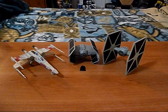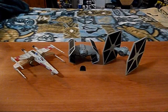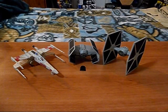I am the Zix, and we're going to have a quick look at the X-Wing and TIE Fighter and Darth Vader's TIE Fighter. Micro Galaxy Squadron. Some of that old-fashioned Star Wars fun here at the Zix TV. I got the X-Wing here. Got the TIE Fighter, I got Darth Vader.